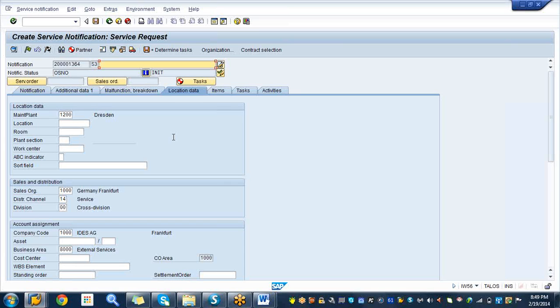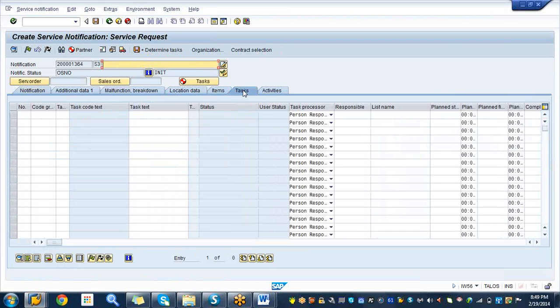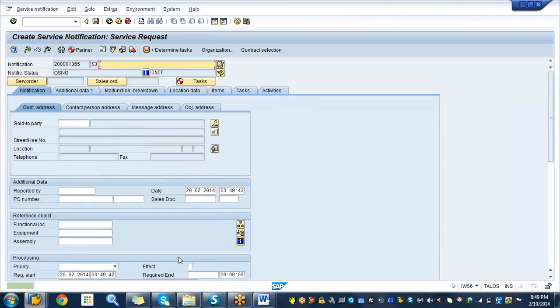So the next thing would be items, task list, activities. Everything is done. Go ahead and save it. By doing so, you get your notification number.